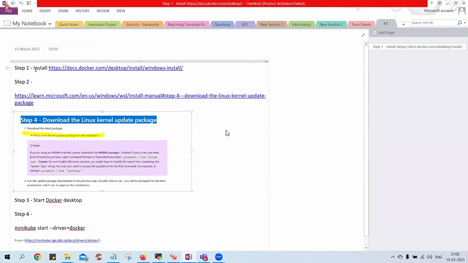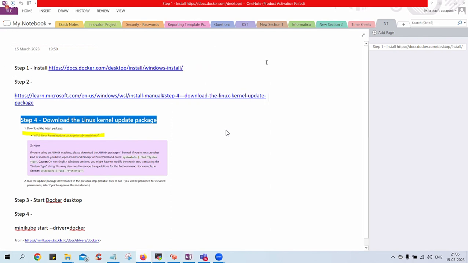This is for the people who have the trouble. Even I had trouble, and I fixed it. The concern is with the Windows updates. Basically, you have to work with Docker as of now, because there is an open bug on this from Kubernetes itself. They are working on the fix, so we don't have a solution as of now. Step number 1 is you have to install the Docker desktop on your computer.